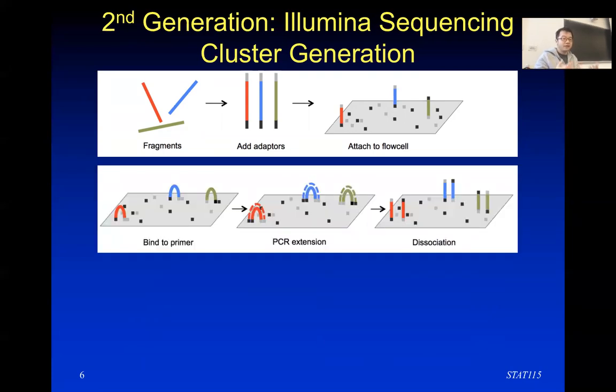Then, if we are doing paired-end sequencing, there is one more step. First, we bend the attached DNA molecule, and the other end bends down onto the plate, and then we do PCR to make the other end also have the same molecule stretched out, and then we cut it from the middle. So for this longer fragment, we have both ends attached onto the plates in the sequencing machine.